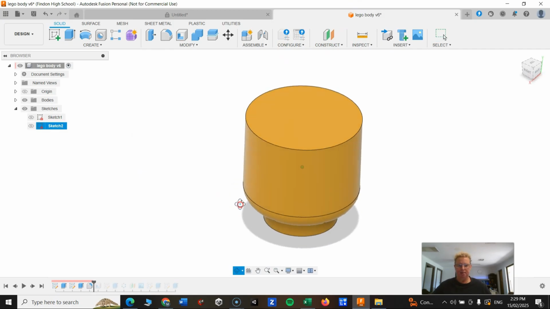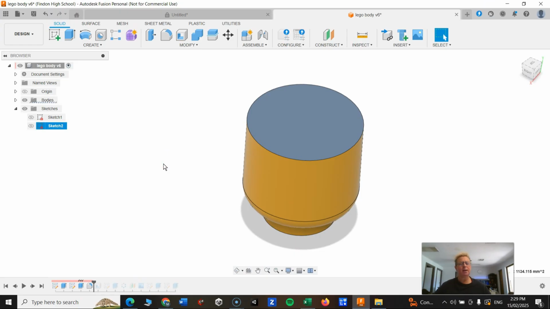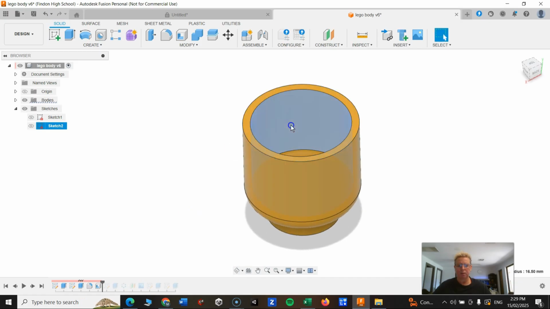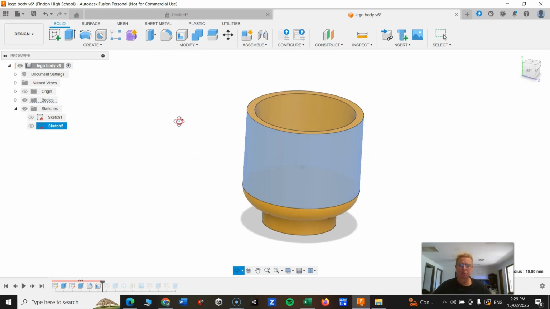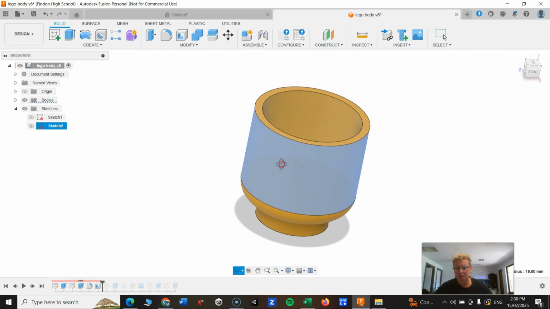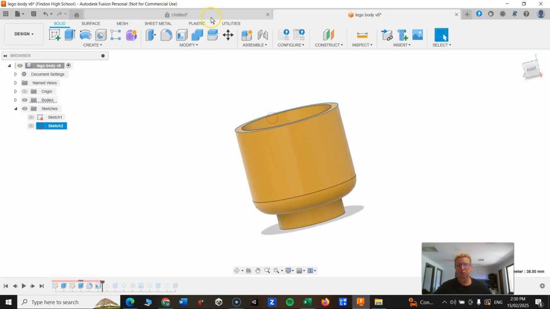Alrighty. Now, this is solid at the moment, so how do we get our pencil shavings and our sharpener in there? We have to hollow it out. Now, when I think about hollowing something out, that creates an outer shell. Think about a prawn or a hermit crab or a lobster or a blue swimmer crab or an egg. You've got an outer shell and then a hollow inside. So how do we do that?